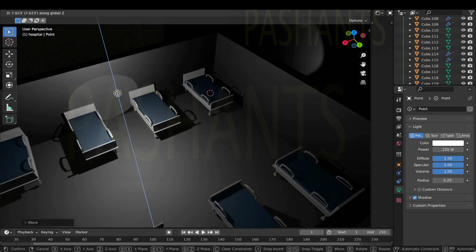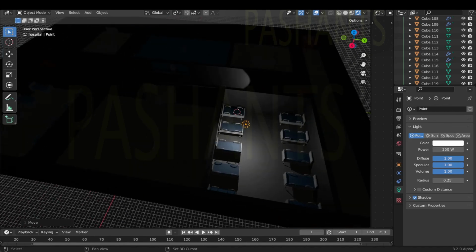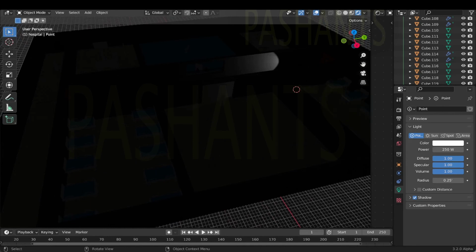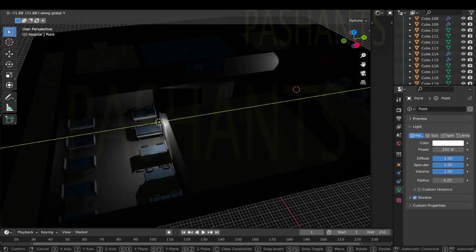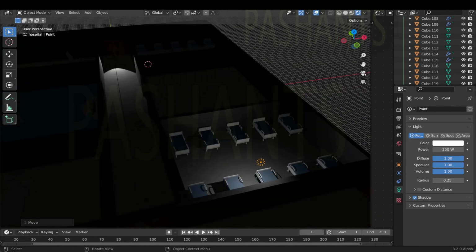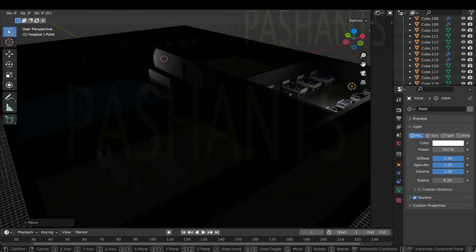I'm not finished working on it yet, but I was relatively satisfied with the results that we're seeing before us now. And so yeah, this is one of the other aspects of the hospital scene, a bit more cleaned up and a bit more prepped for work.